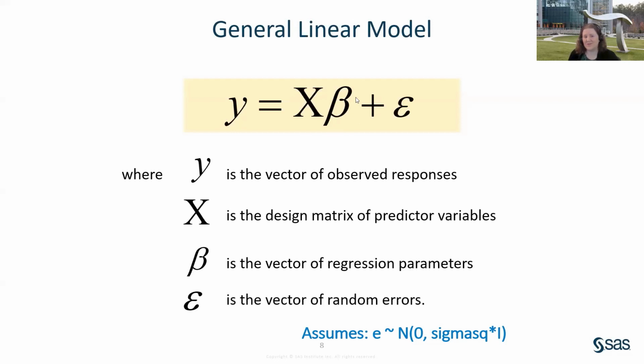Then we have this vector beta. These are unknown population regression coefficients that we wish to estimate. So these are going to be the regression coefficients for all your predictors, all the variables that you want to relate to your outcome. Then X is going to be the design matrix for beta. That's where all your data for the predictors come in. So this is a fixed matrix. And then epsilon, this is a random vector of errors. So this captures all the variability in your outcome Y that's not explained by X beta.